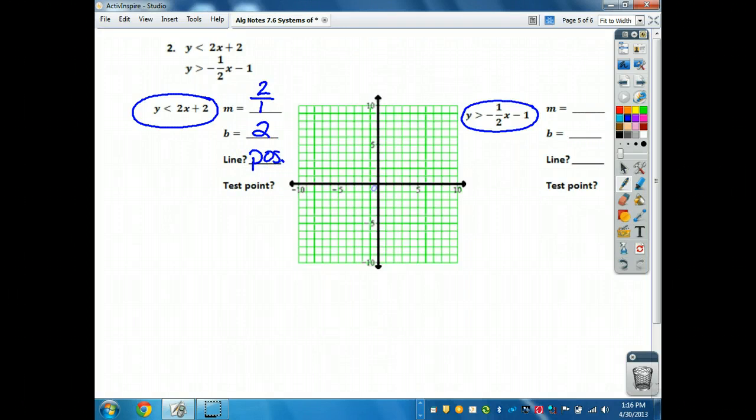positive. Over here, what is my slope? -1. Okay, now do you want the negative with the 1 or the 2? Does it matter? No, as long as you give it to one or the other. Just don't give it to both. What is my y-intercept? -1. What kind of a line will I have? Negative, because it has a negative slope. That tells us what the line will be.